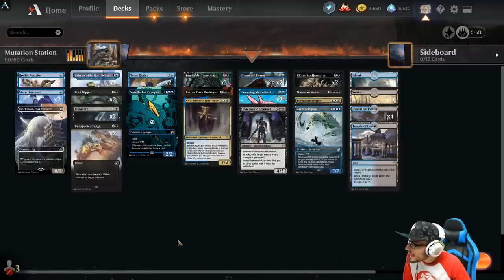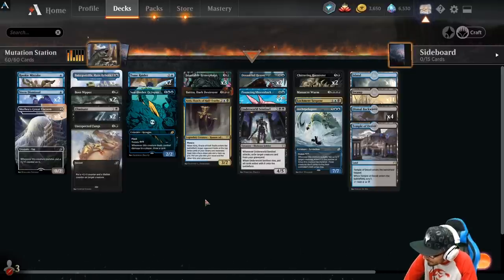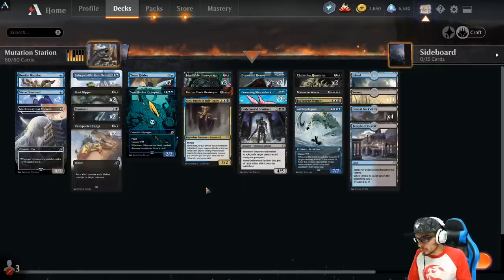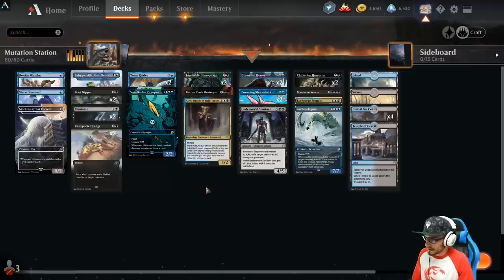So, Mutation Station is pretty cool. And again, I think these decks are quite powerful for what you're getting. It's free, and these are actually semi-competitive, especially when we start upgrading them. And I think they're a lot better than the previous set of starter decks that we had within Arena. So that's great news for beginners.